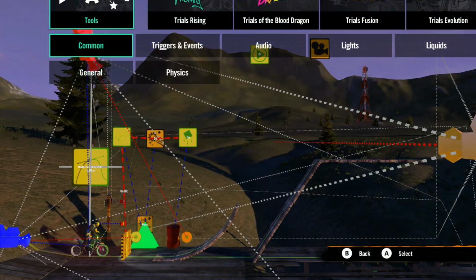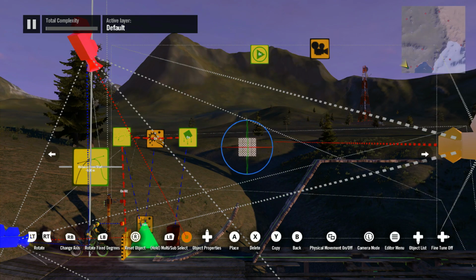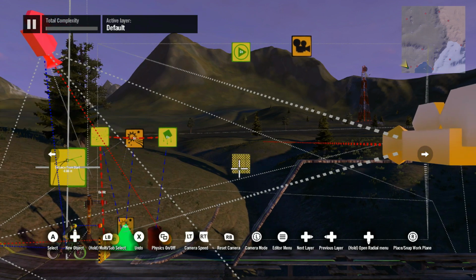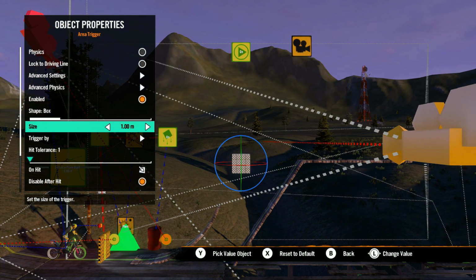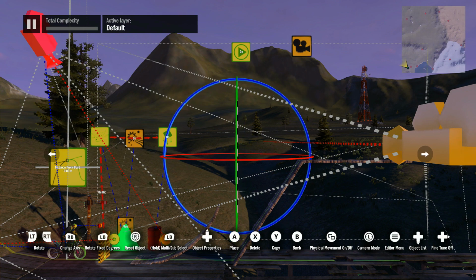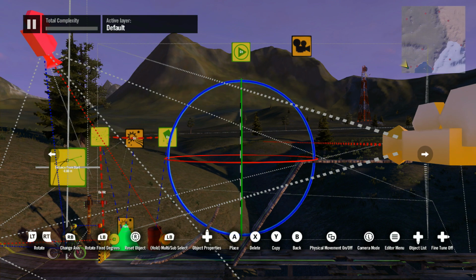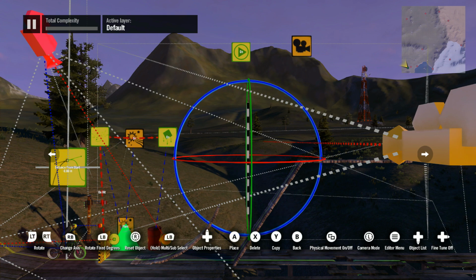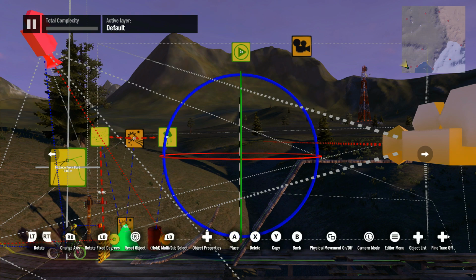So let's grab another one out. But we want it to activate maybe when you're up in the air a little bit or after you leave your ramp. So I like my rectangles. Let's increase the size, guarantee a hit. Okay, snap it to the driving line. Now let's say when you pass, just go for somewhere around here. Let's just try that. Make sure you snap it.